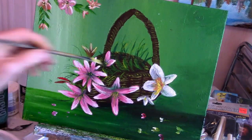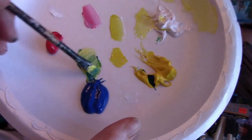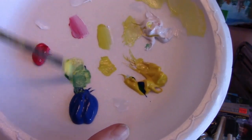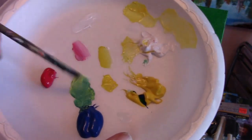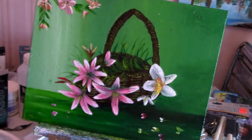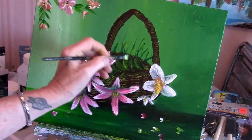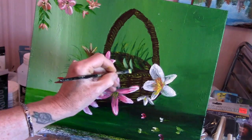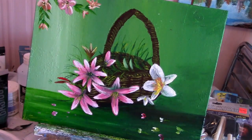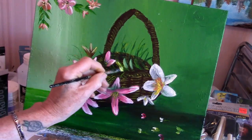And I want to brighten up these here, so I'm just going to add a little bit of green. Now yellow and blue makes green, so your brush has yellow on it, and all you do is add a bit of blue. Unless you've got green there, you can add green to your yellow. Okay, I want it a little bit brighter there so I can see those leaves. I kind of want more yellow in there.